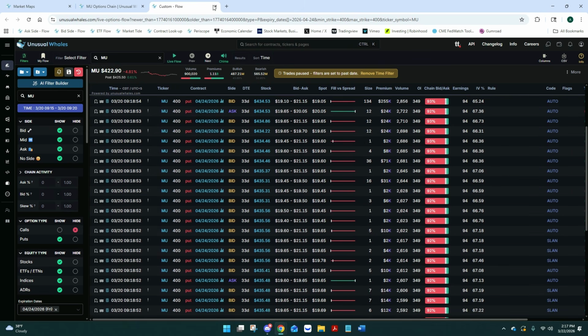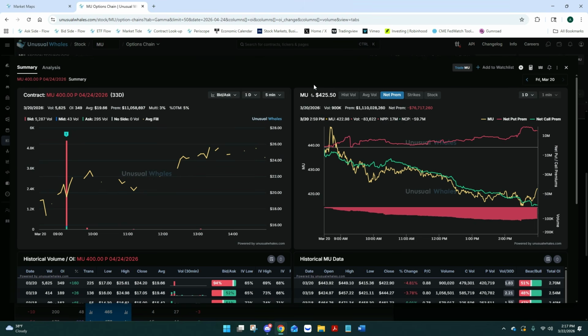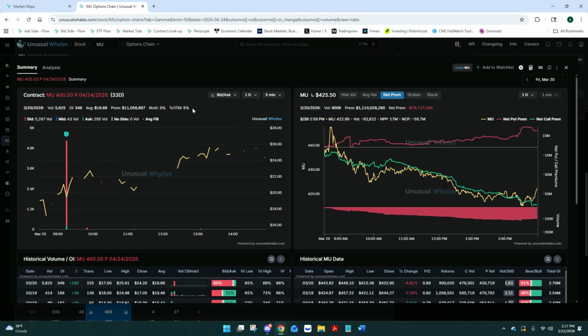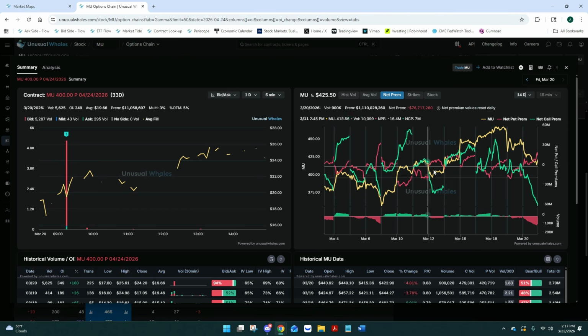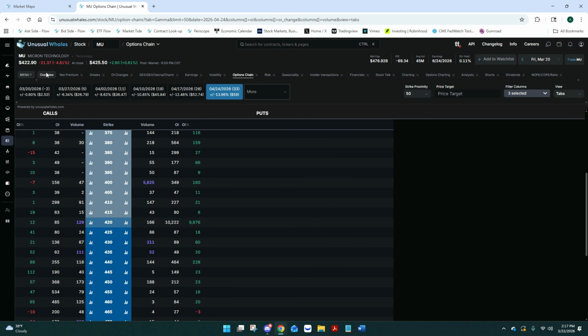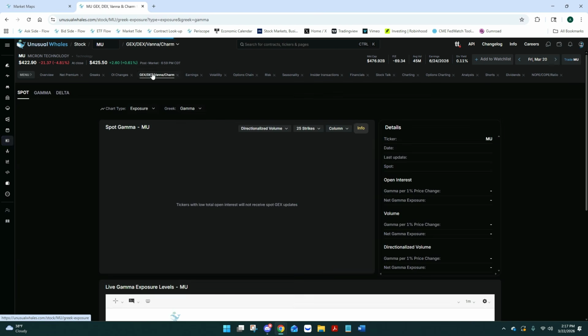I almost would want to lean, just knowing what's going on in the market overall, that they could be buying these at the bid, excuse me. I have a hard time thinking there's short puts being that close to the money. Again, anything can happen, but just combining our other data here, big drop in net call premium. We had the other put we looked at. If we come back to that, the gamma on this as well.